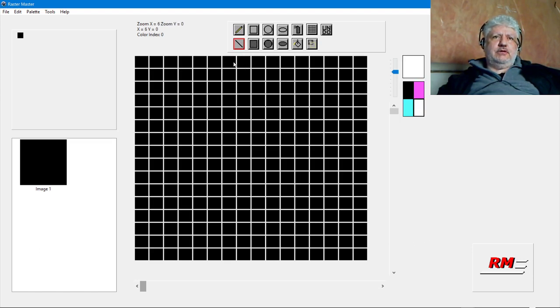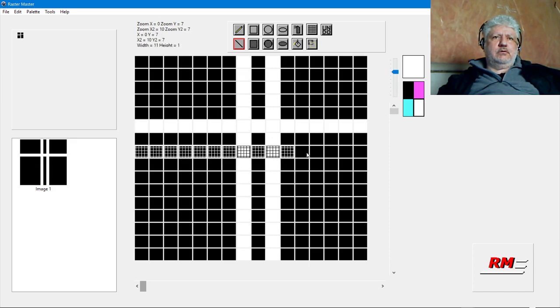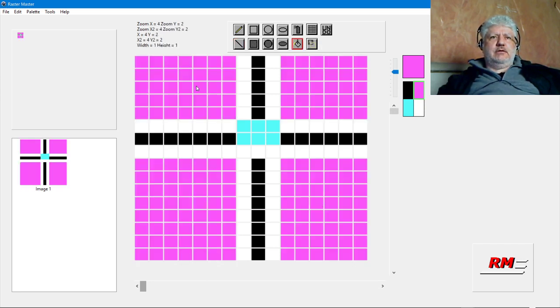Okay, so let's make the center of the shape XOR'd, and let's make all the corners transparent.